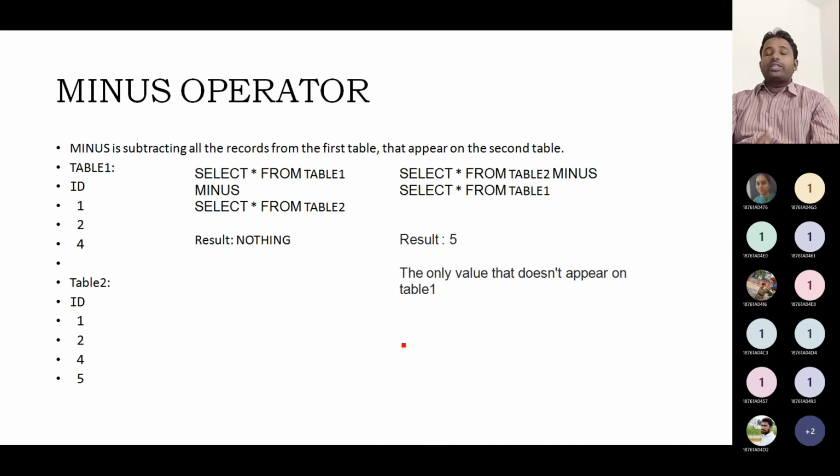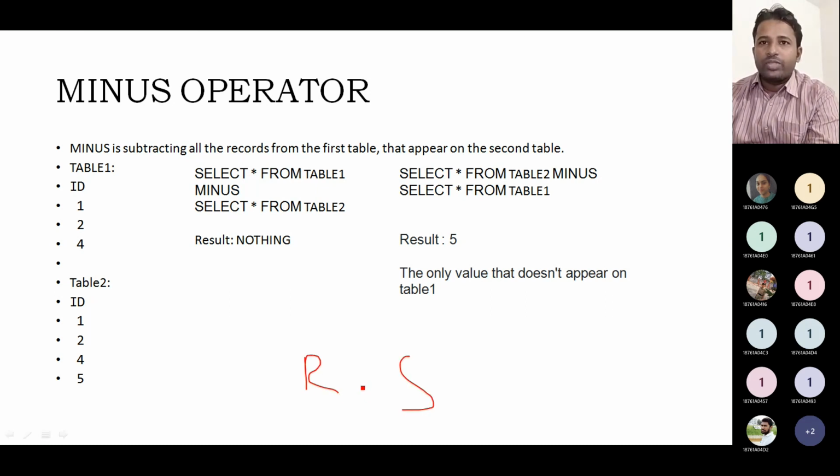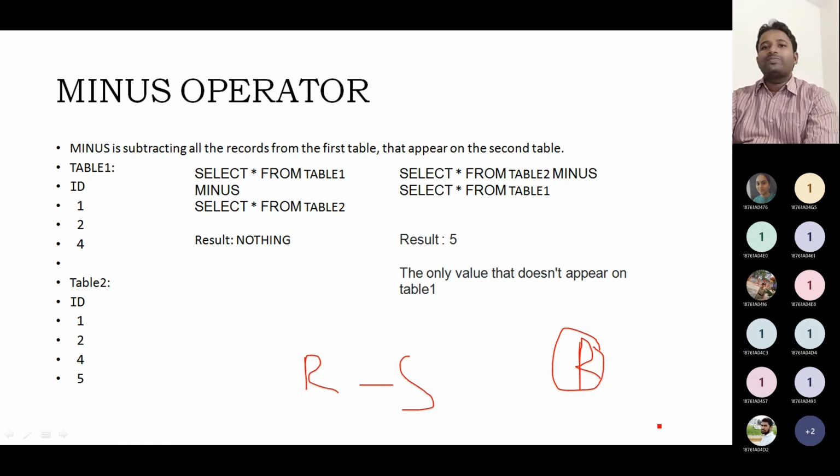Okay, so we have seen union, union all, join, intersect, and finally minus operator. We have two sets. Suppose R and S, R minus S if you write. Okay, so we have R set and we have S set. If you write R minus S, the result will be R, and from R, S will be removed. Means from the set, there will be some rows. In those rows, if anything is present in S, those rows will not be considered in the result.